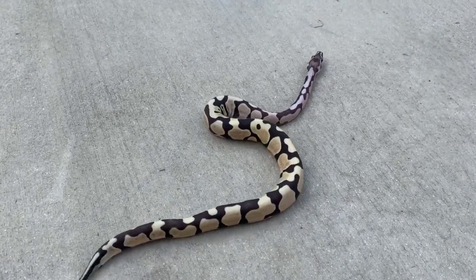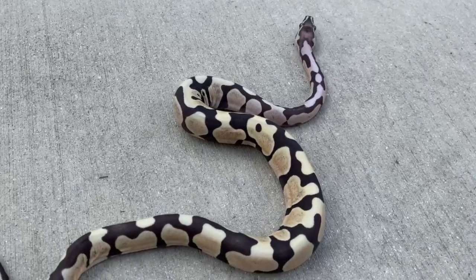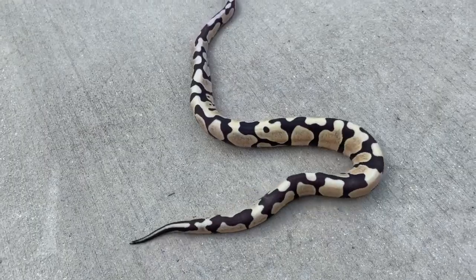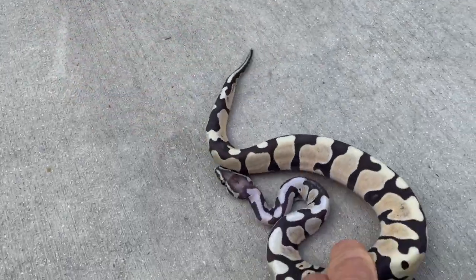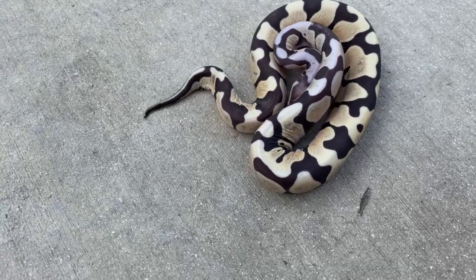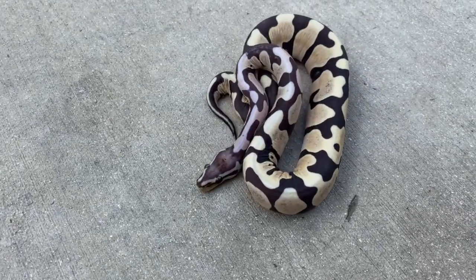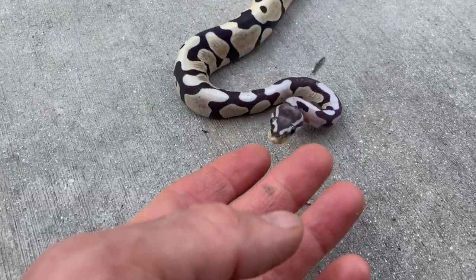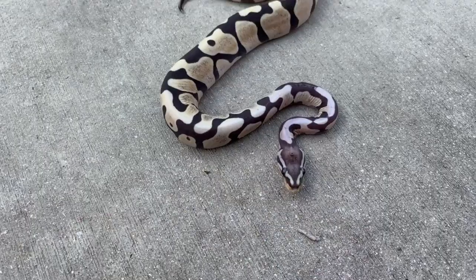But I wanted to give you guys an update just so you can see what's going on here. Really nice looking animals. The scaleless project now is very affordable, unlike when it first started, when they were $50,000 each. I wouldn't go there. I waited till they got a little more reasonable. Love this project. If you like anything a little different, this is certainly a great project to get into.